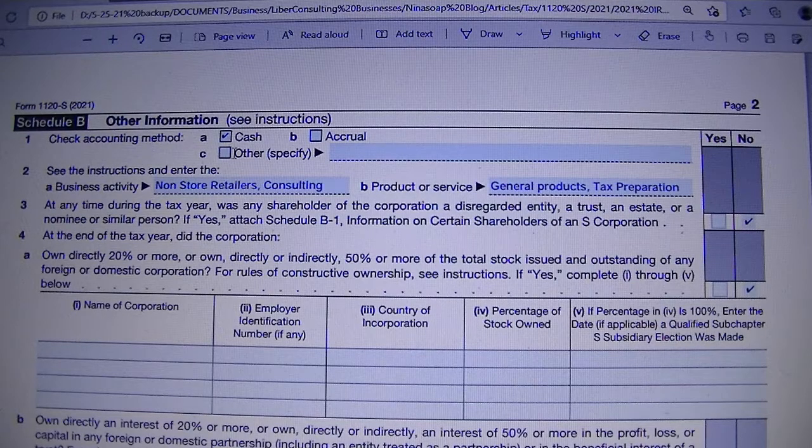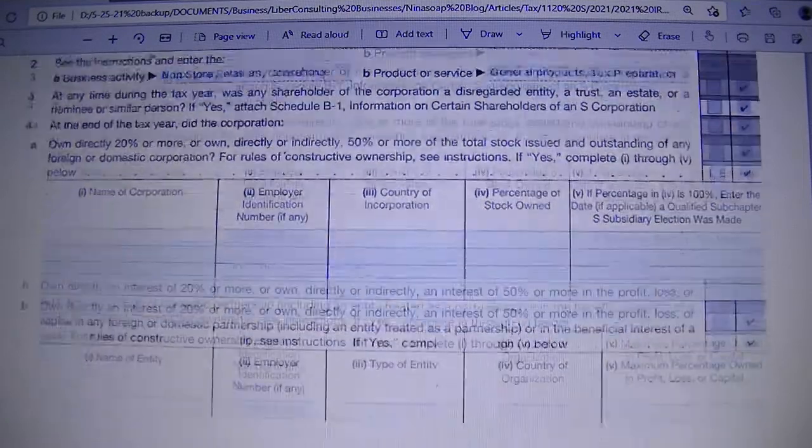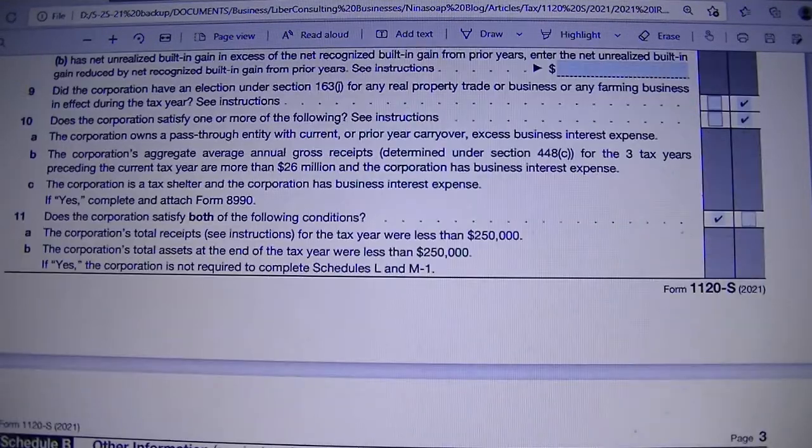Schedule B. So you'll choose accrual or cash, and usually an LLC is accrual, but for a small business you have the choice between the two. Whatever you chose, you stick to it. To change it, you have to file a form to apply and get IRS approval. And what your business is about, you will put that online too, and then you read the questions. If that's no, you check no, and most of them might be no for you in the early stage of your business.